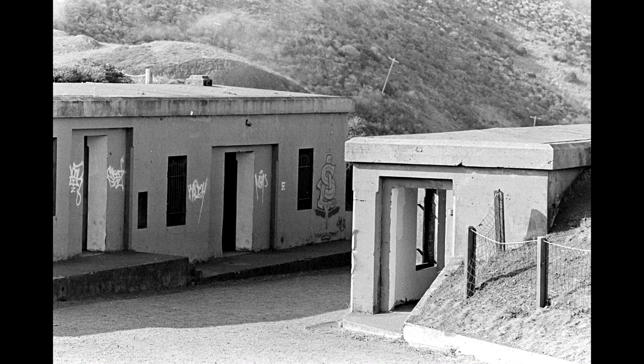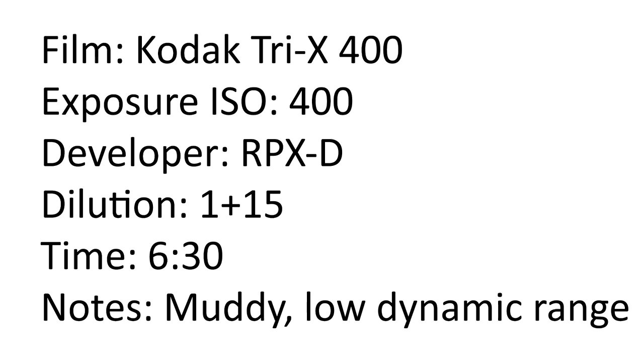Tri-X would be a superb black and white wedding film, especially since it can be pushed to 1600 ISO without too many compromises, and 3200 ISO if you're willing to lose a lot of tonal range but retain sharpness and contrast. And that means that if you're doing a documentary-style wedding shoot, for instance, Tri-X is a pretty good option to put in your bag when you go to take those photos.